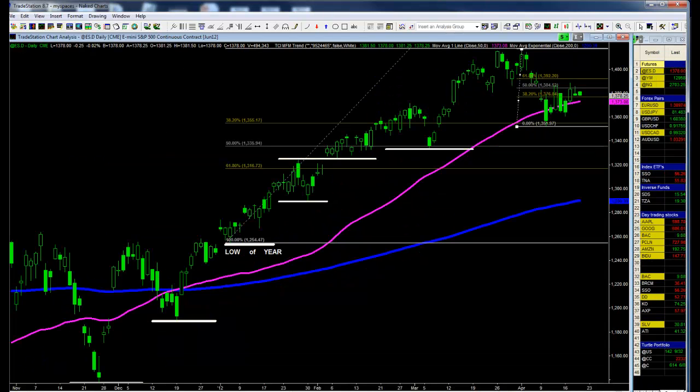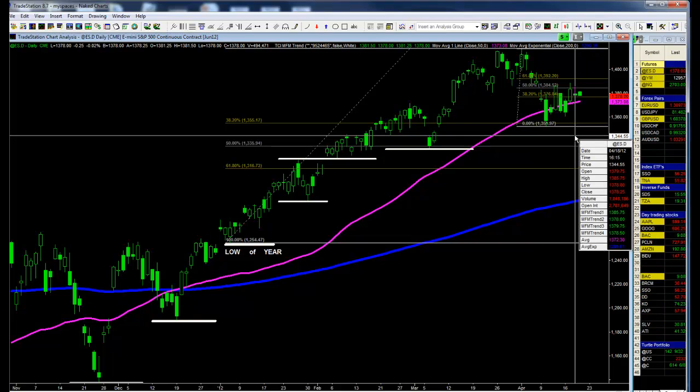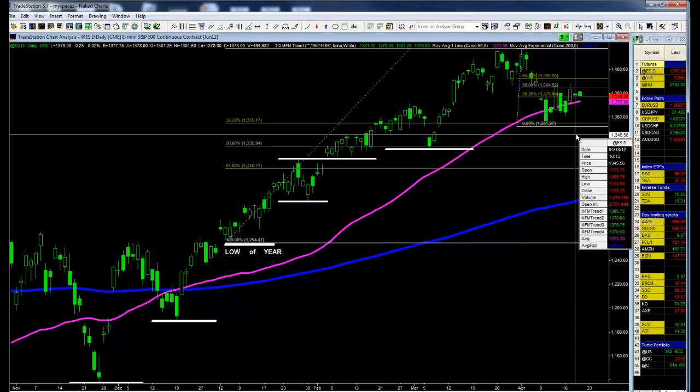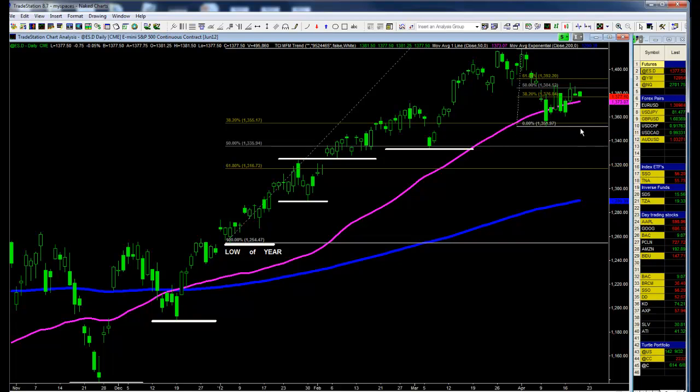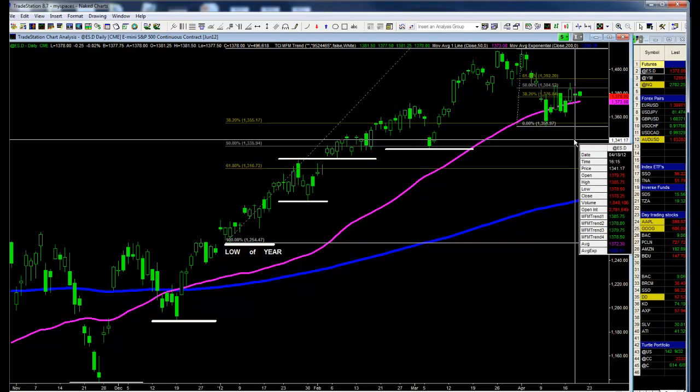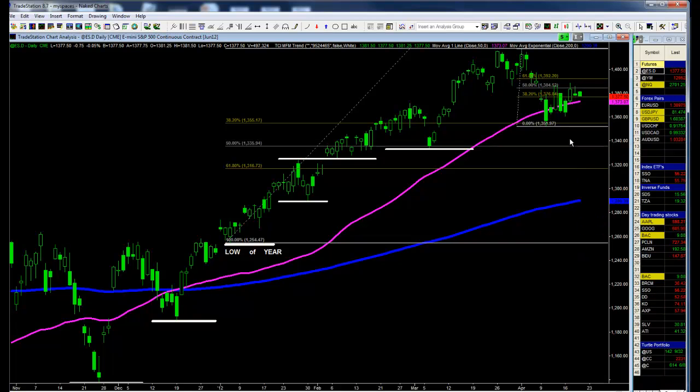All right, now I want to look quickly at the E-Mini S&P 500. Yesterday was an inside bar. The high was lower than the prior bar's high. The low was higher than the prior bar's low. So we're definitely tightening up. Yesterday's low, which is happening right now, is 1378 even. That is the low of yesterday. The high of yesterday is 1385 3/4.